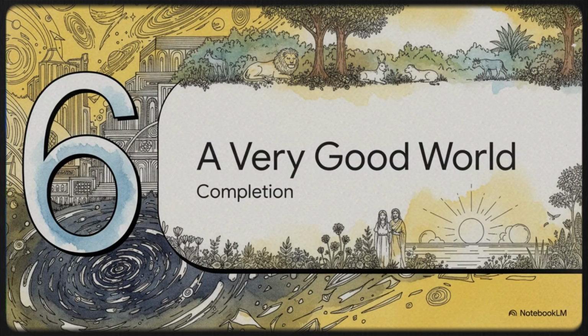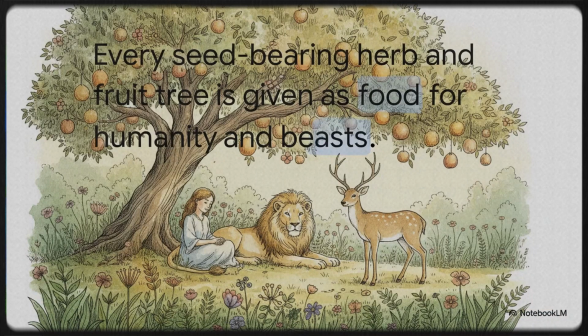Section 6. A very good world. So as the sixth day draws to a close, this grand structural masterpiece of the universe is finally complete. Now, this is kind of wild. The narrative actually sets up a strictly vegetarian diet for both humans and beasts at the foundation of the world. Yup, in this pristine blueprint, even the lions were eating salads.